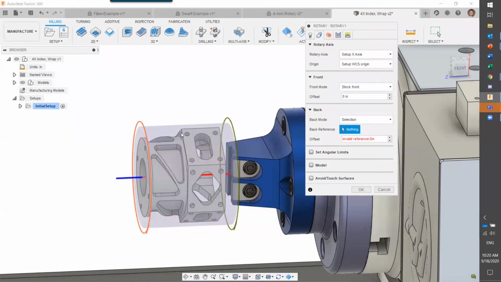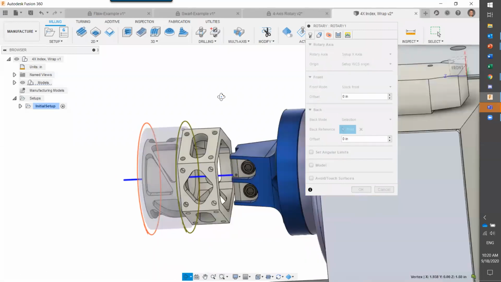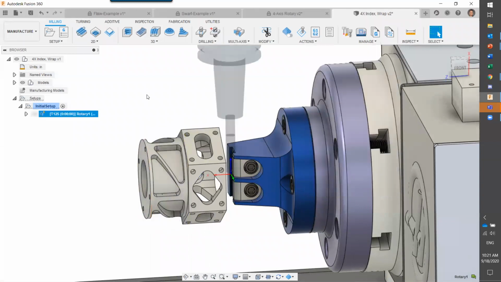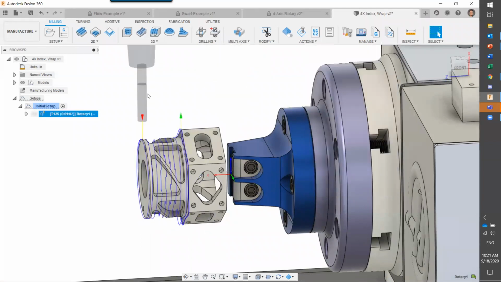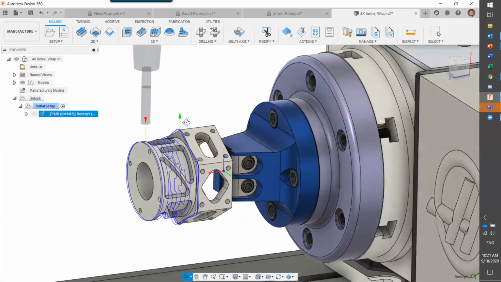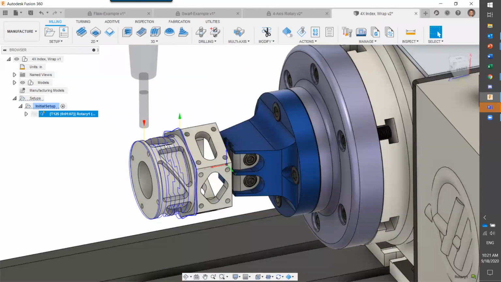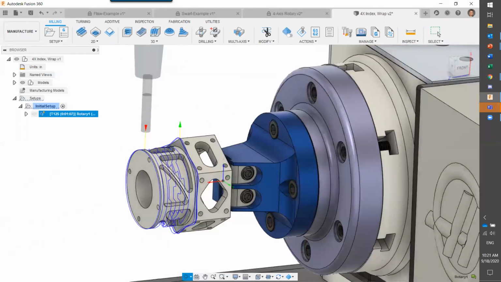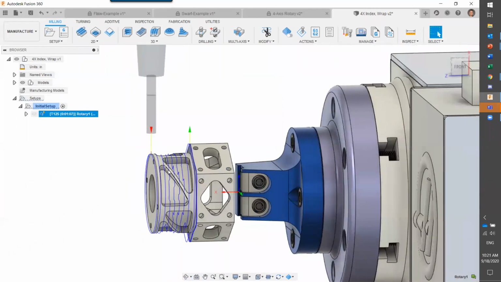For this one, we're going to say selection, and we're just going to focus on that area there. Right, and that's all I'm going to change. Again, if I'm brand new to this toolpath, I want to see what it does first with just a few modifications. I don't want to bog down the toolpath with different options if I'm not sure how it's going to work. So you can see what it's doing, and obviously it's doing what we should be expecting, right? So it's doing a rotary style toolpath, and it's trying to machine all these little pockets, right?